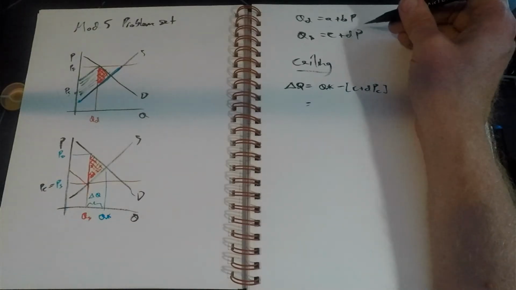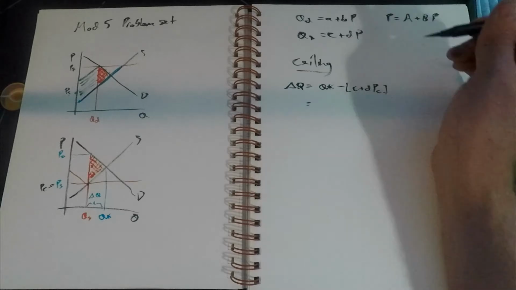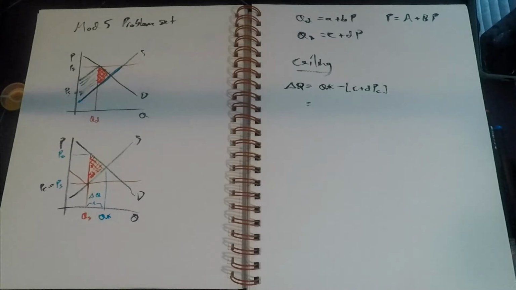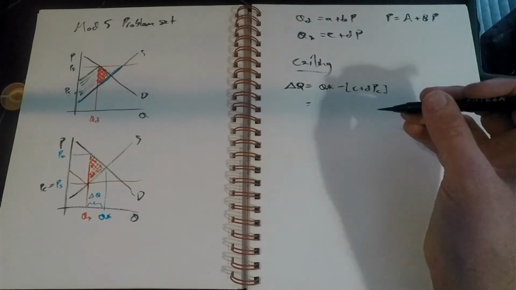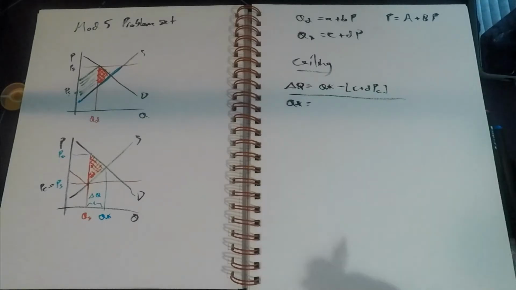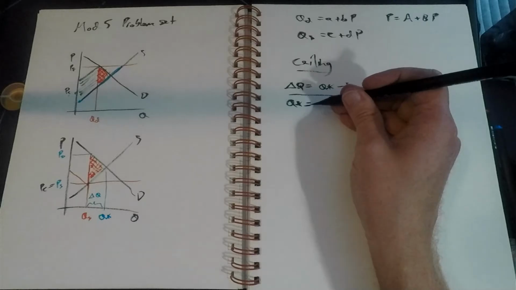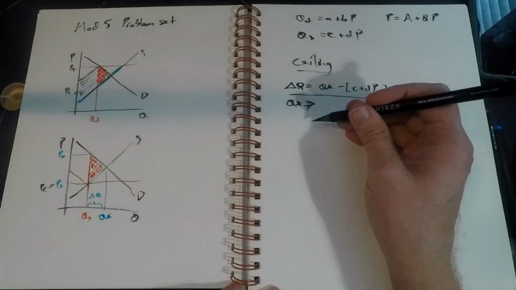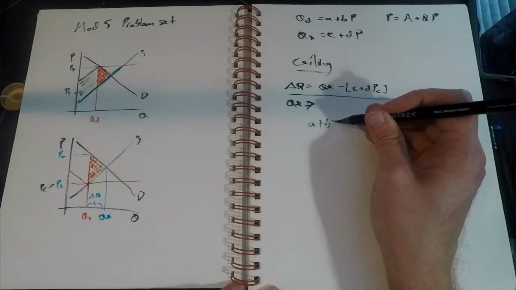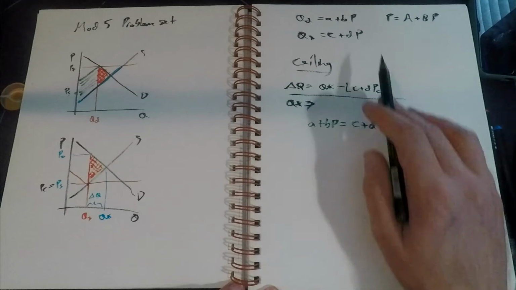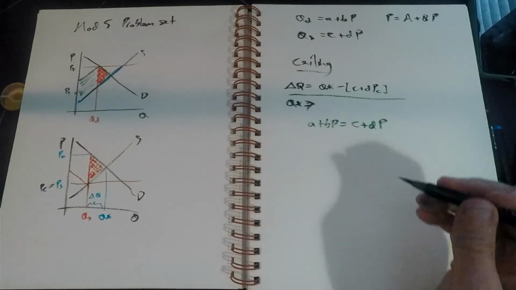So before I set up for this video, I was solving for an equilibrium price and then plugging it back into one of these, and that was a little bit of a pain, but we can do that. All right, so Q star. Let's just not lose this. Q star. We can do this a few ways. So one way is we can take these, set them equal to each other. A plus BP equals C plus DP, and then we solve for P, and then we plug it back into either one of those. So let's go ahead and do that.